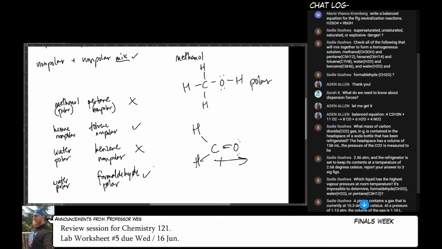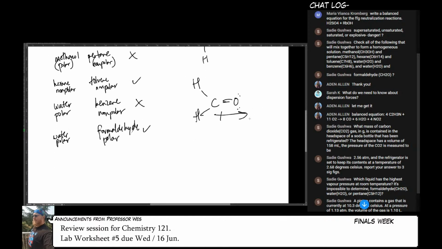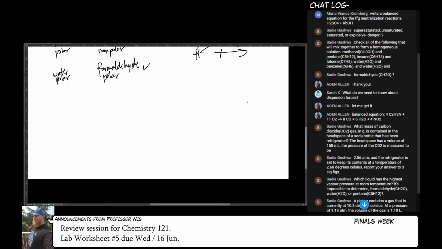Oh, excuse me. All right. What mass of carbon dioxide is contained in the headspace of a soda bottle? So let's draw a picture of that. So here's my soda bottle here, here's the lid, and it's got the funky Pac-Man ghost bottom on it. And so inside the bottle, that wasn't a very good line, was it? There we go. Inside the bottle is a headspace. So the headspace is this right here.